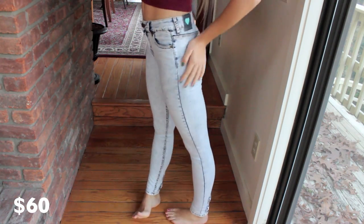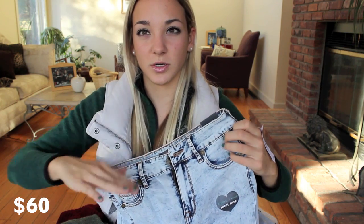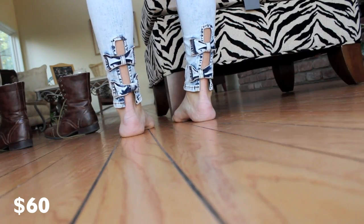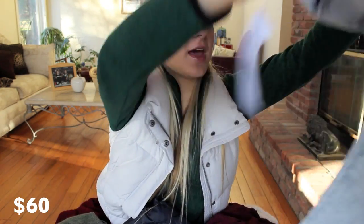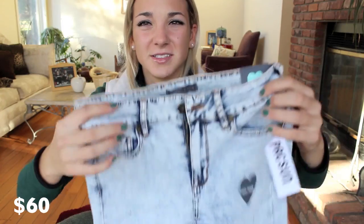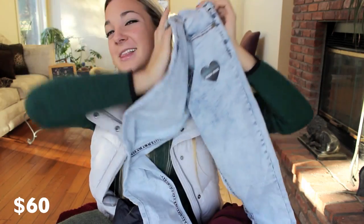From PacSun, I went in there and I didn't think I was going to get anything, but I just fell in love with these. They're a little ridiculous, but they're these high-waisted jeans from the Kendall and Kylie collection. I'm going to get good use out of them because I have a lot of cropped things for summertime that I'd wear in winter except my whole stomach would show. So it's really good that I got high-waisted pants so I can layer the shorter tops in winter. Look at the back — I almost cried. They're little bows and they're so cute. In the winter my boots will cover them, but in the spring when I wear these with sandals they're so cute. I got a three — I'm usually like a zero but at PacSun they run small. I love them and they fit me perfectly.